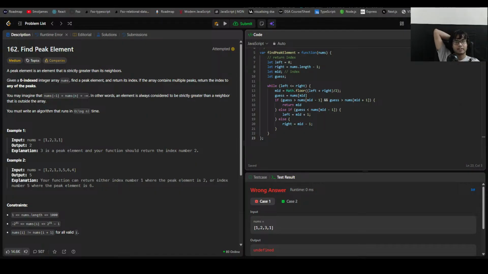Okay, my condition goes over here. If my guess is lower than the previous one, which is 1, my left is going to shift to +1. Left one can become mid.